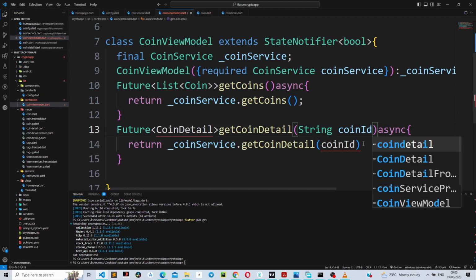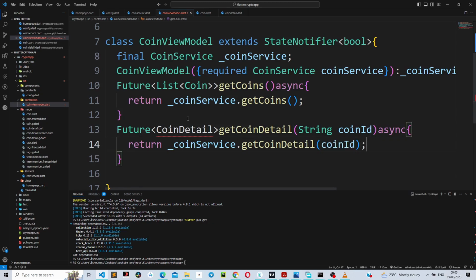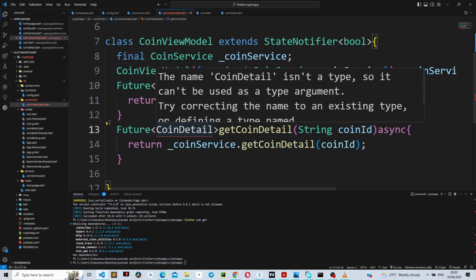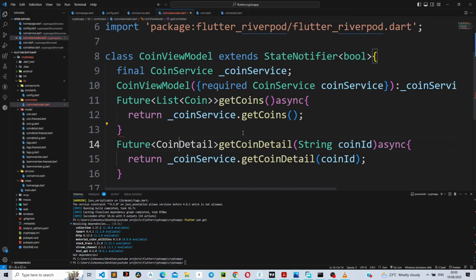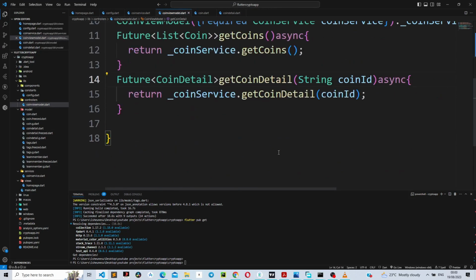Okay, right, let's import the coin detail model. Okay, yeah, as you can see, we are done with the view model.